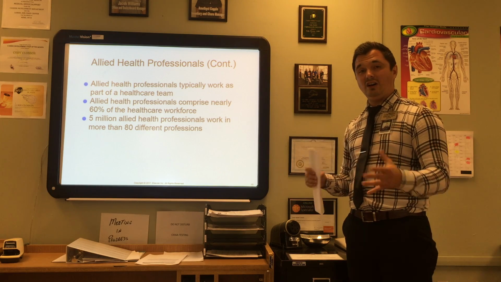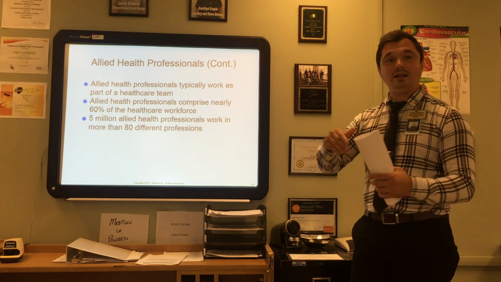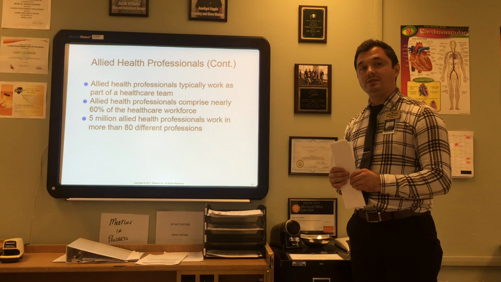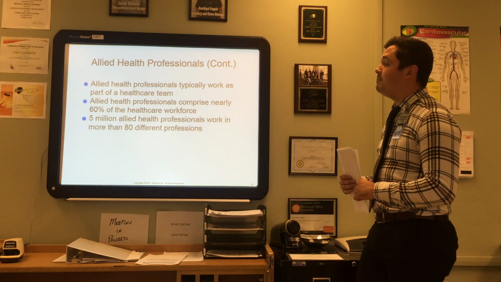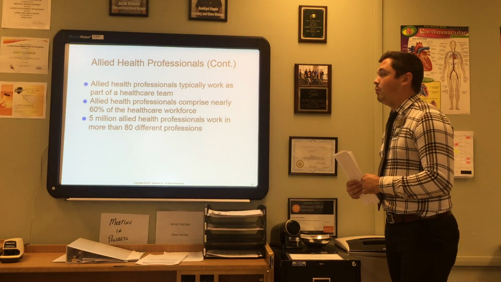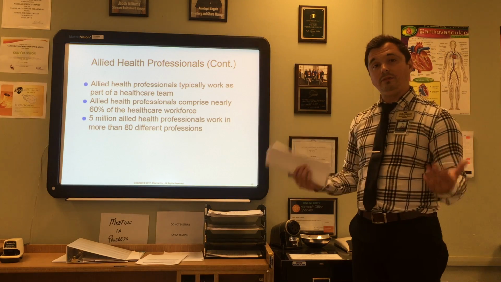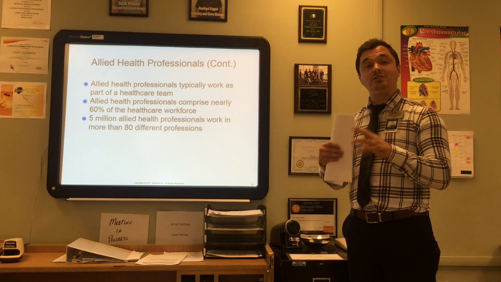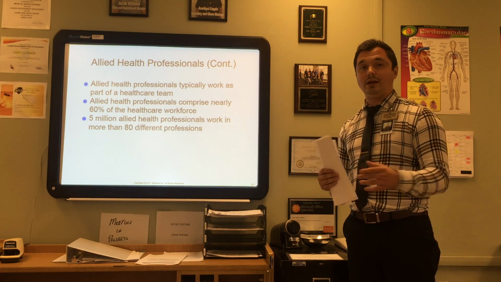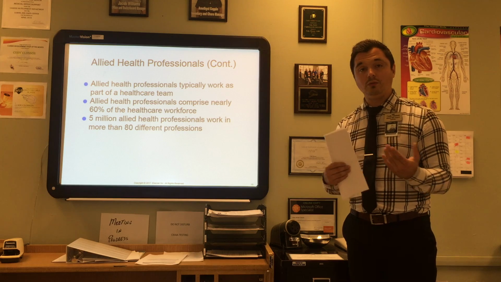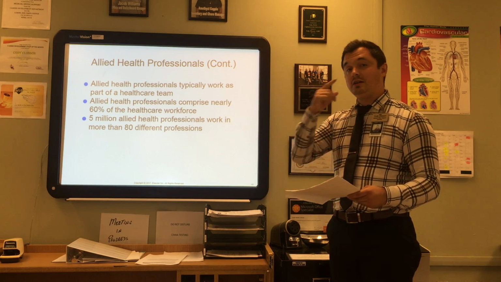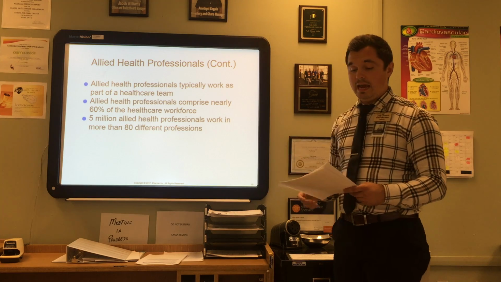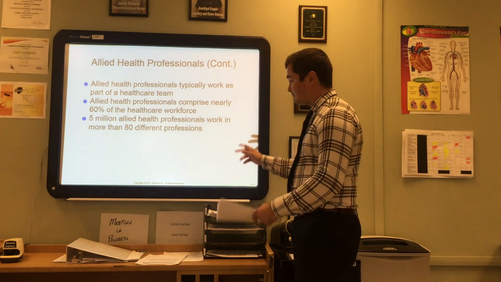All right, nearly all of those people that we just listed on that last slide make up 96% of the healthcare field, which is a crazy amount. 5 million allied health professionals work in more than 80 different types of professions. So the healthcare field is huge. There's many opportunities out there for you guys. You just have to find your field and what you really truly want to follow up with. But 5 million workers out there in the United States in more than 80 different types of positions.